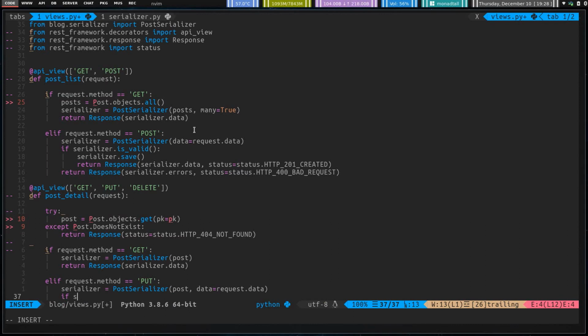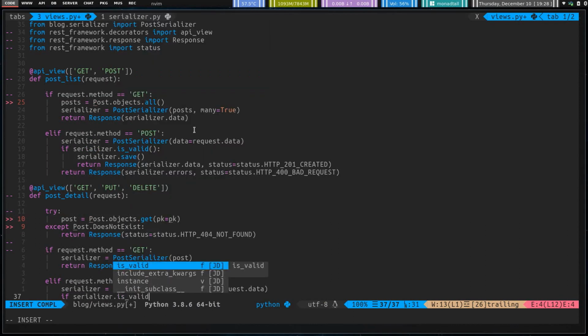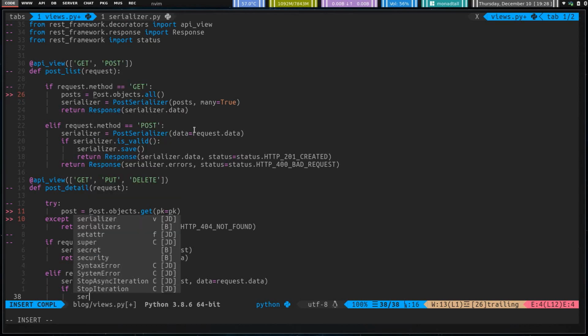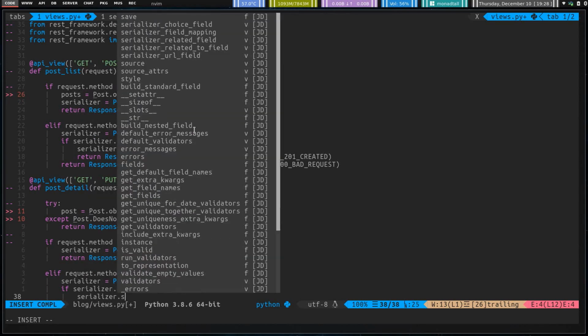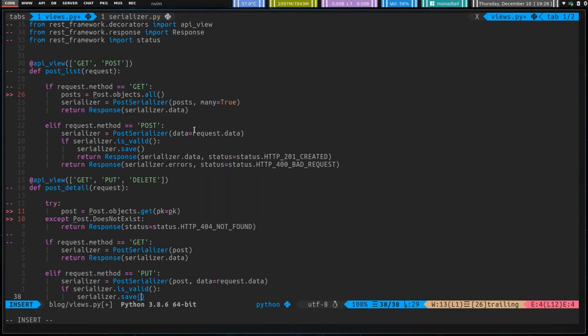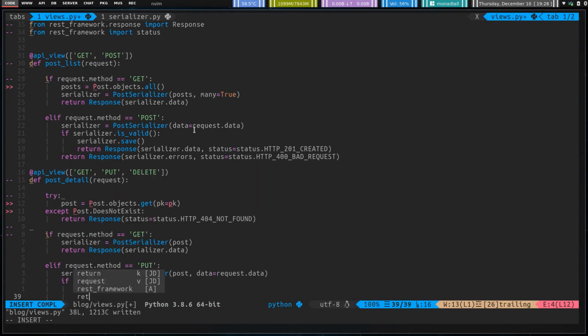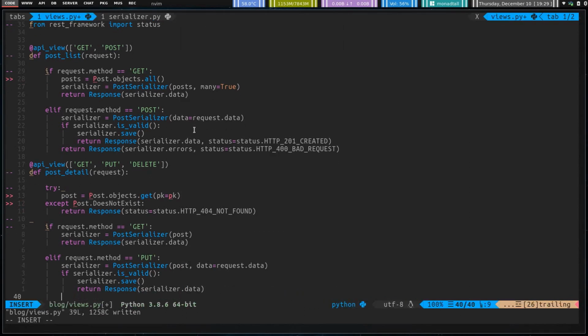So if serializer.is_valid, it's checking if our post is valid, then it will save it. Serializer.save. Now it will return our data to the browser, so that browser knows that changes have been made. serializer.data.